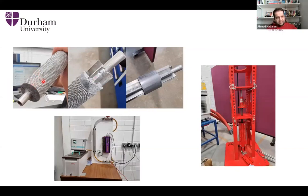As you can see, this is the adsorption bar. It's a thin bar surrounded by a mesh tube, and in between there is expanded graphite and the salt mixture, compressed to a certain density. If we increase the density of the salt inside the fin, we increase the heat transfer ratio. The point is, we reduce the absorbability of the mixture because it reduces the porosity, so ammonia is hardly penetrating inside the expanded graphite.